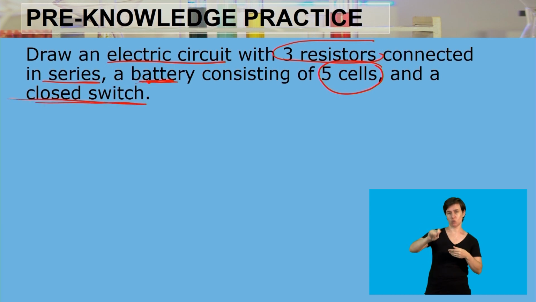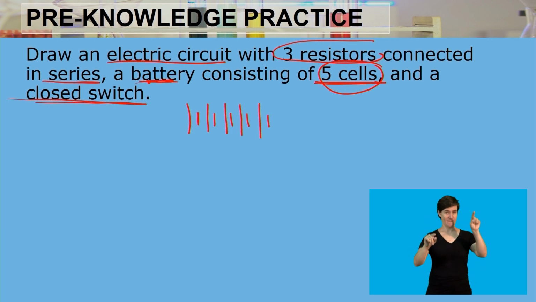So, our electric circuit must have 5 cells. Remember, we have a positive terminal and a negative terminal. Together they make up a cell, but should I have another cell, that's now going to be a battery. So we need to have 5 cells. This is 1, this is going to be 2, 3, 4, and 5. All of these cells connected together give us a battery, and this battery contains 5 cells. Now, the cells are done.